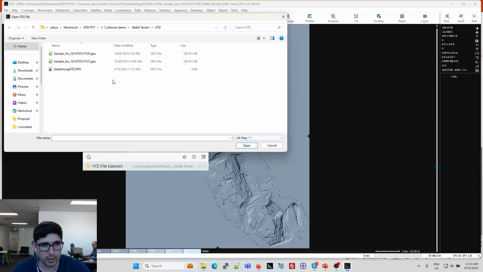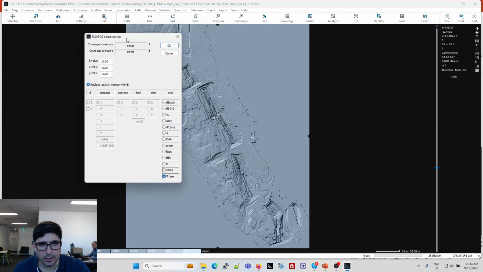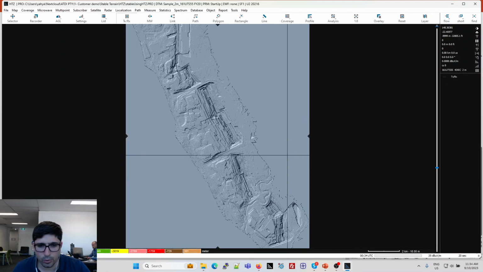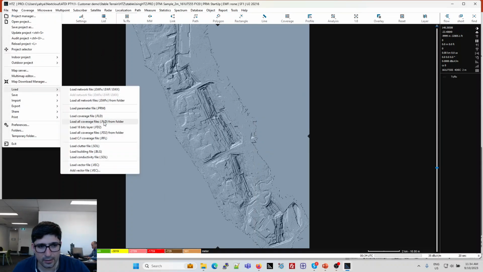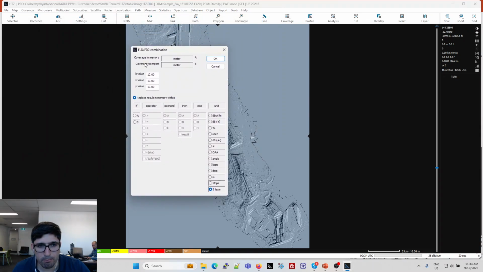Change the extension to all, and then first load the 2020 vintage. So you go replace. When you load it, you're going to replace it, which means the software is going to load that layer into the coverage layer, or we sometimes call it a memory layer. So now it's imported. You don't see it, that's fine, but it's actually loaded into the memory. Now we go File, Load again, the same thing. And this time you choose the 2023, and then you make a comparison.